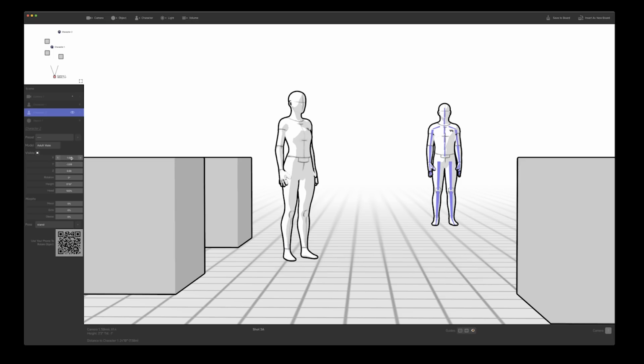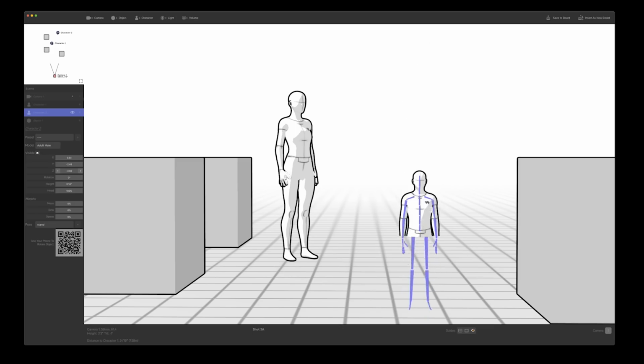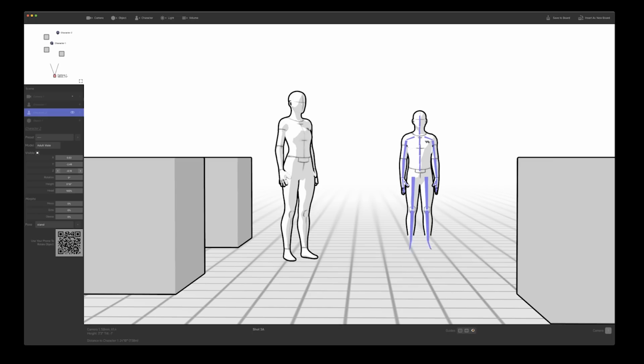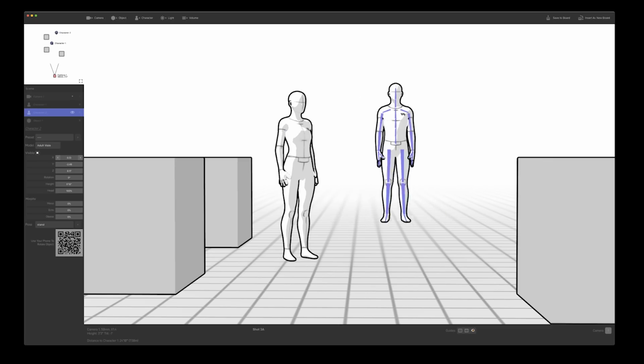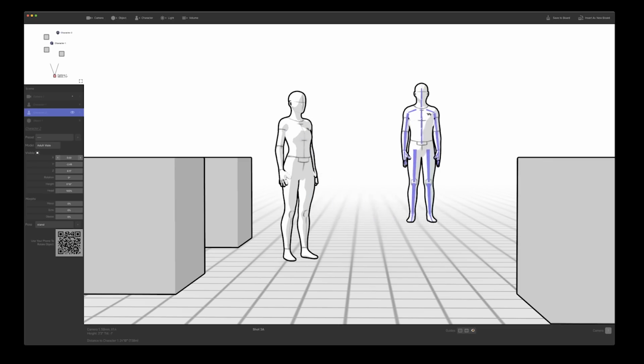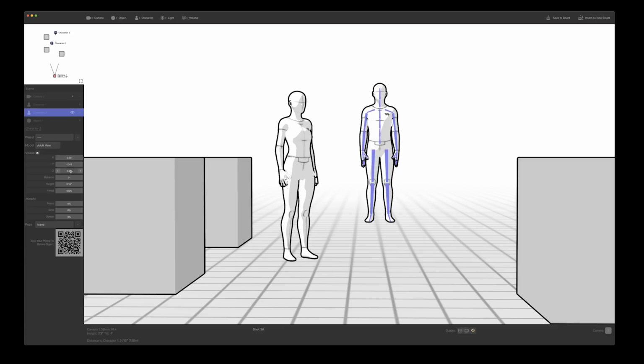Below this list, for whatever selected item you have, you can edit the parameters for it. If you want to manually move a thing around, you can change its X position, its Y position, or even its Z position, which basically puts it above and below the floor. Controlling these control boxes is pretty easy. You can just click and drag, but if you want fine-grained control, you can hold down Option, or Alt on Windows, and that'll give you really fine-grained control. And if you ever want to go back to 0, you can hold down Shift and click it. So pressing Z will put me back to 0.